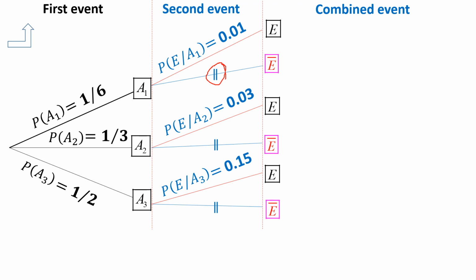Closed path means we are not going to calculate its value, because E complement means non-happening of accident. But in reality, as a matter of fact, the accident has already taken place. So it is not important for us.